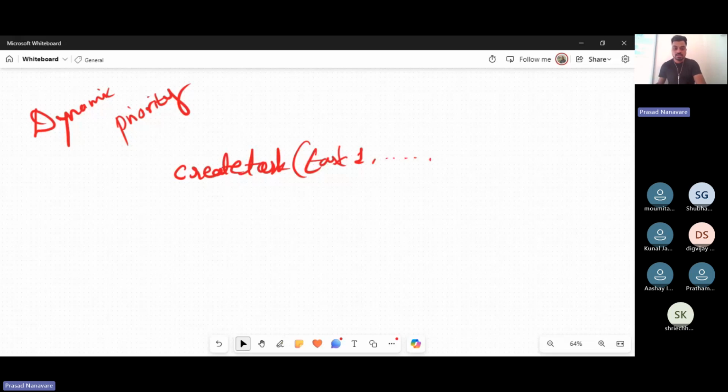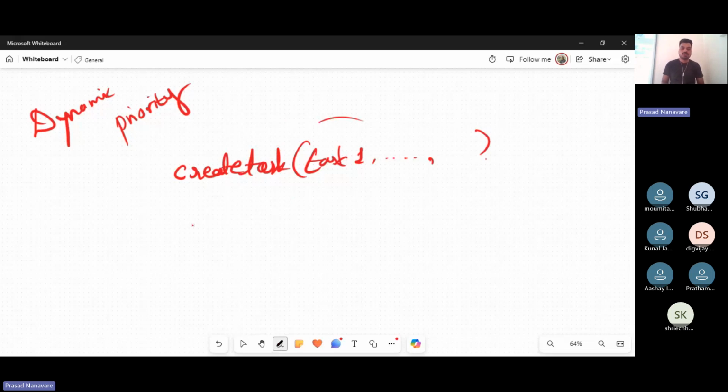Then there is fixed priority scheduling, when we decide the priority. It is static priority. And how dynamic priority works is it works on deadlines. We give deadlines for the tasks, with respect to time and with respect to other tasks. So if the deadline is closer, then the task gets prioritized.